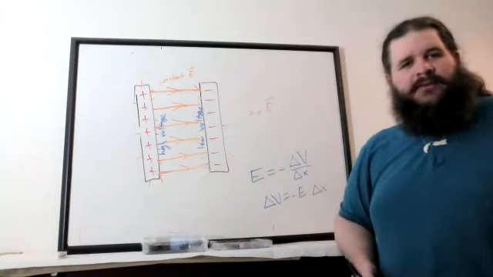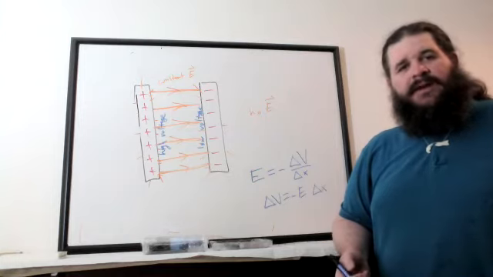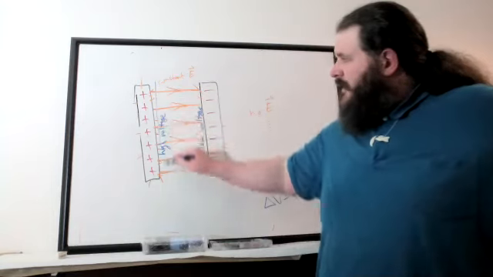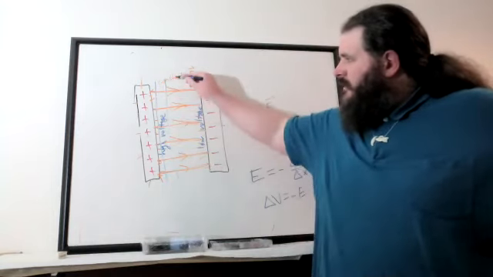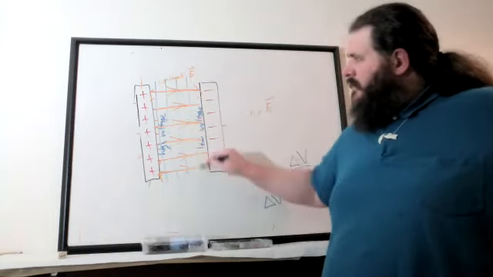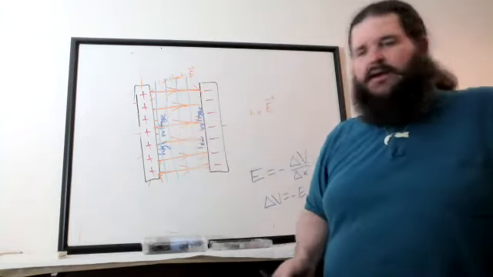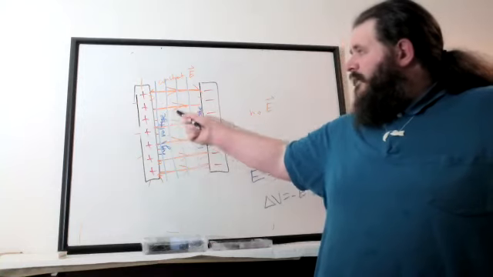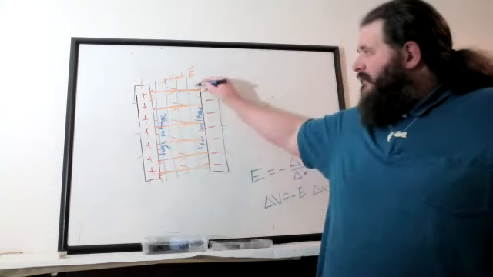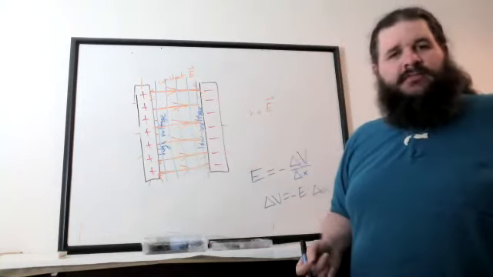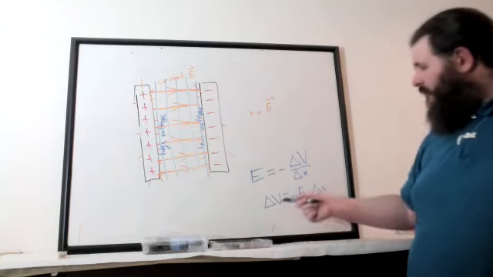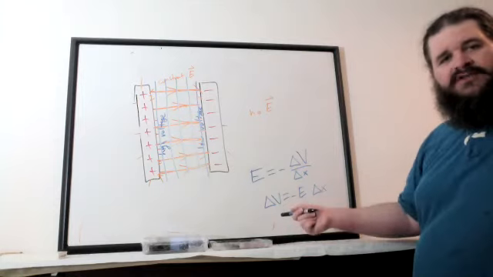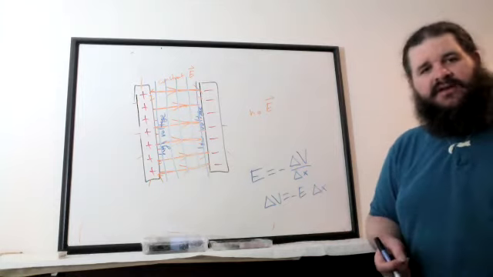And if we draw in the equipotential lines, we should expect those to be perpendicular to the electric field. So that's going to be something like this, this, this, this. These would be the equipotential lines. Maybe you're going from like positive 10 volts to 5 volts to 0 volts to negative 5 volts to negative 10 volts. And those should be equally spaced because the difference in voltage and the difference in distance are proportional to each other because the electric field is constant.